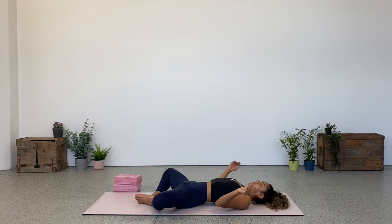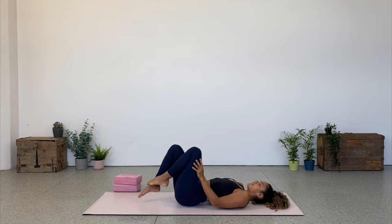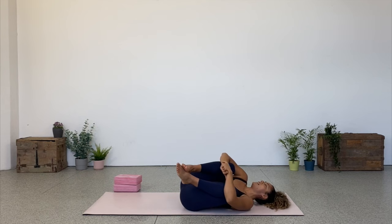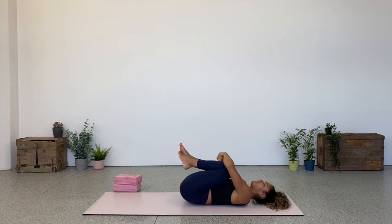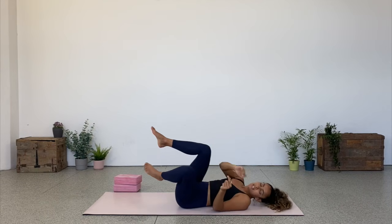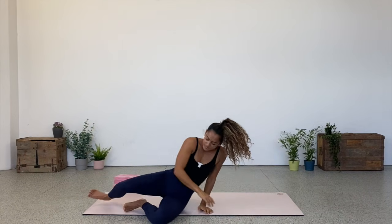Take the hands down to the thighs, carry the knees in together, squeeze the knees all the way in, gently rock from side to side. Alrighty, let yourself roll onto your left side and use your hands to push yourself up to a seated position. You can sit on a block, raising the hips, which makes it much more comfortable to sit in this cross-legged position. Closing your eyes, relaxing your shoulders.